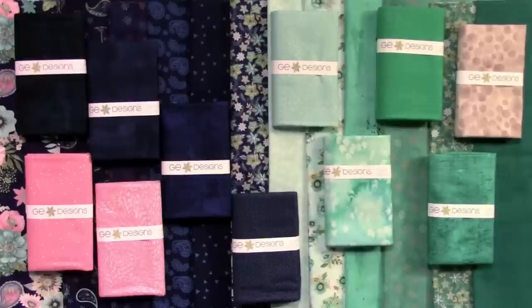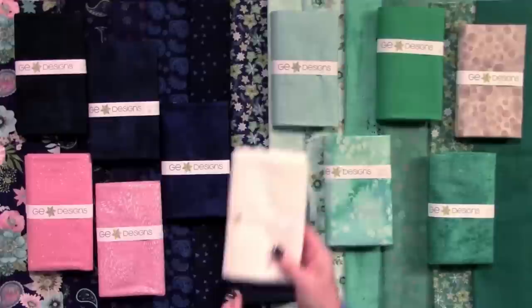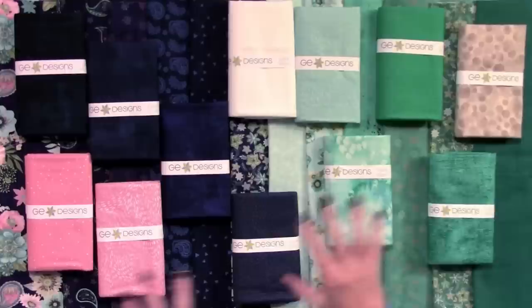As far as background, all of the background colors in the line are fairly off-white, almost white. So I chose the whispers in the Jack's white. So it's not pure white on white, but really close. So that would be a great contrast to all of the fabrics in the bundle.